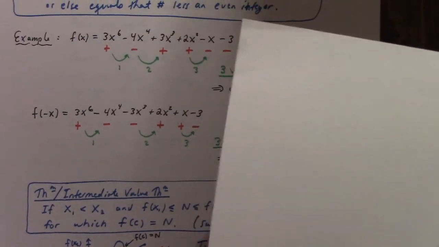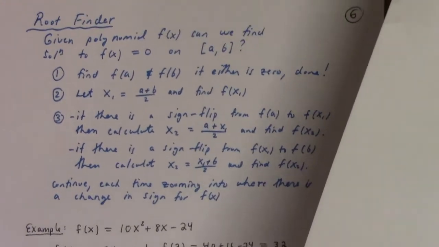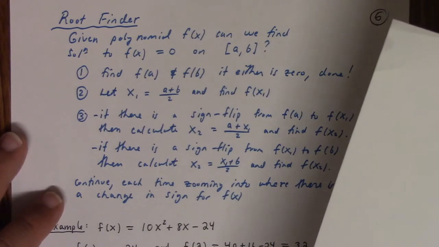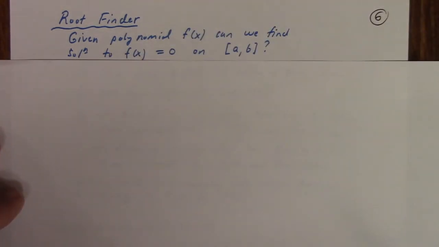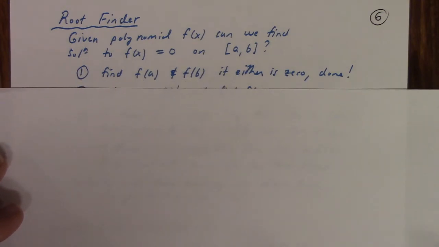Let me show you a sort of well-known algorithm for how we can solve a function which is continuous. And this method I'm about to show you is called bisection. I'll talk about it for a polynomial, but it could equally well be applied to any continuous function on a closed interval. Suppose you want to find places where that function's 0, if it's possible, right? Well, first of all, if you just plug in a or b and you get 0, well, you're done, right? It's kind of silly.